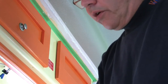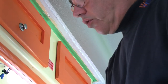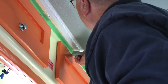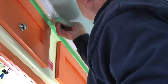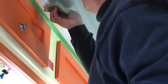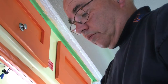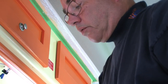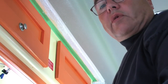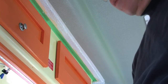It's a good idea to keep dampening your sponge on a regular basis so that it doesn't stick too much to the caulk. But you also have to be ready to catch the drips underneath. Make sure that you have plenty of towels, bowls or buckets to catch the drips. And be ready to clean up immediately afterwards. Okay, I'm going to let that sit for a little while and move on to the next and last stretch.